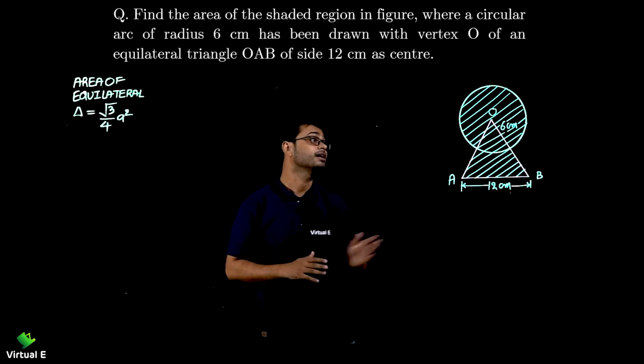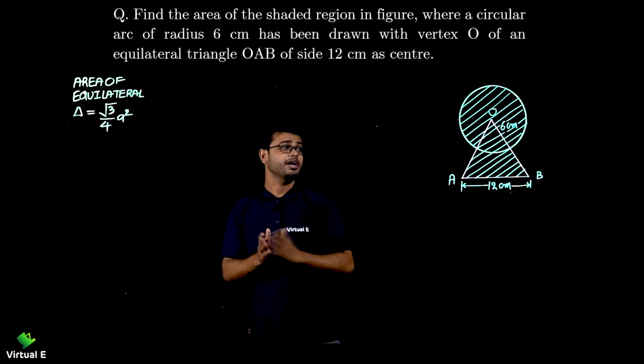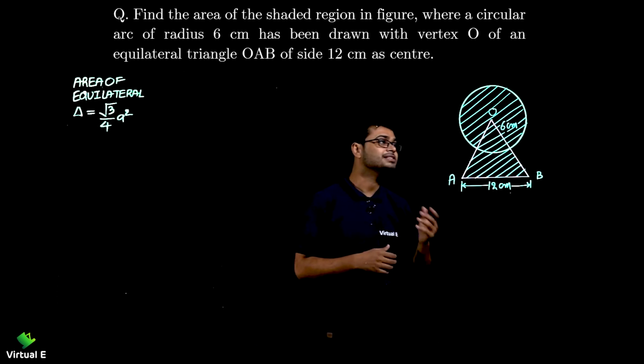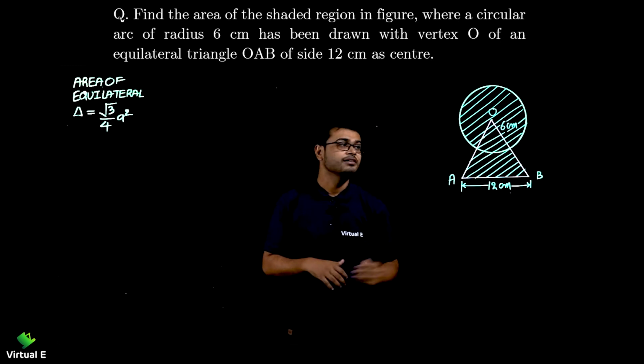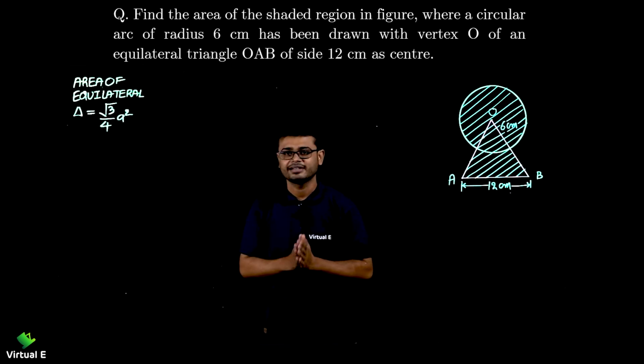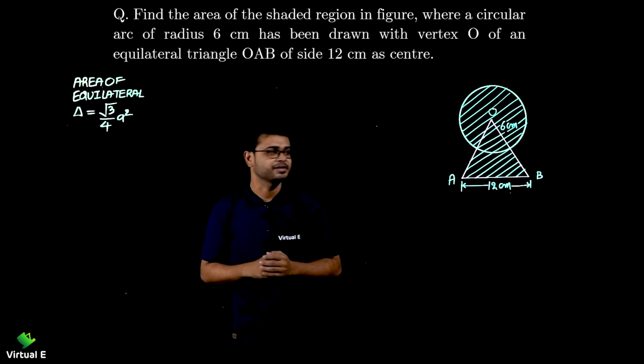Yes, we have the formula to find the area of this circle as well, right? And you can see that whole figure is even shaded. So what we need to do, very simple, find the area of circle, find the area of equilateral triangle, and add it. Are we done? No, we are not done there. There is some problem here.